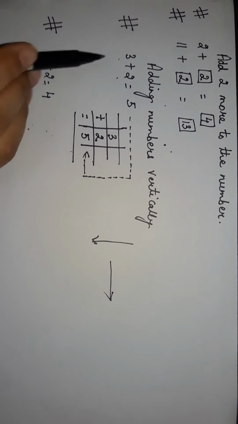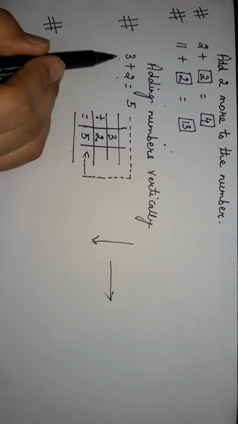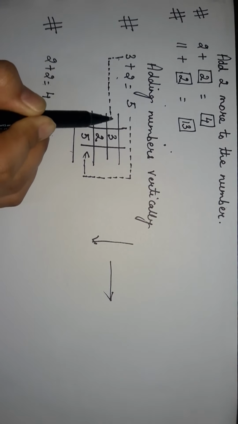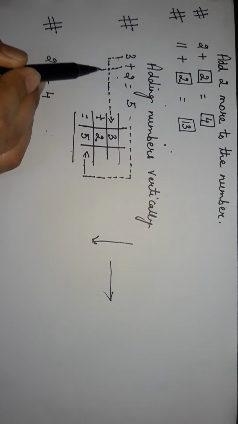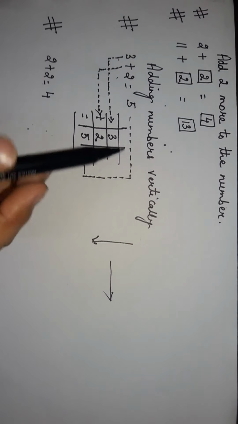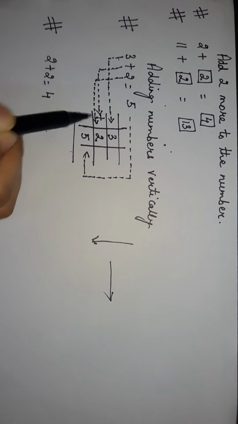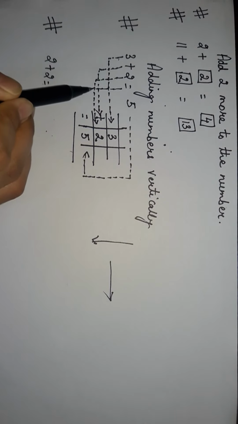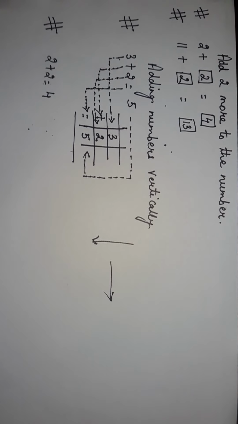Now we have to make arrow marks from here, so that we can explain what we are solving. So draw dotted lines from 3 like this, then from plus to plus, then from 2 to 2, okay, and last from equals to equals, like this. So let's take one more example.